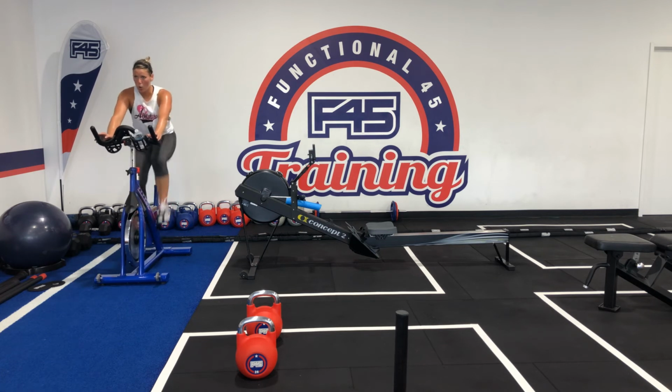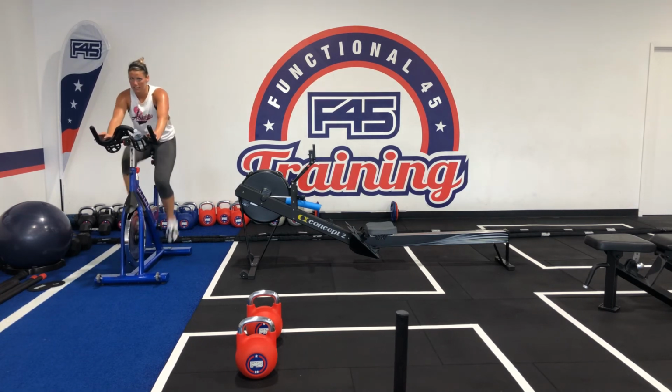Move, move, move. Speed. You got somewhere to be and it's urgent. Pick up that cadence, that tempo, your push, pull, push, pull. You really push on that pedal. There you go. If you do not feel uncomfortable here, if you don't feel breathless, then figure out a way to make it more uncomfortable. If you're on a bike, add more tension if you need to and try to keep the same pace.